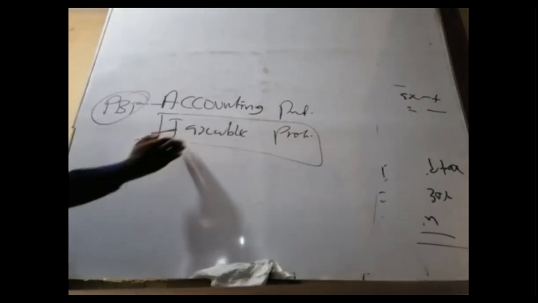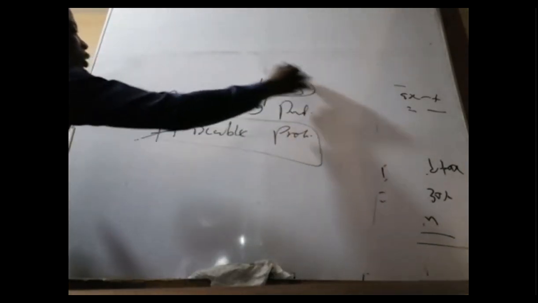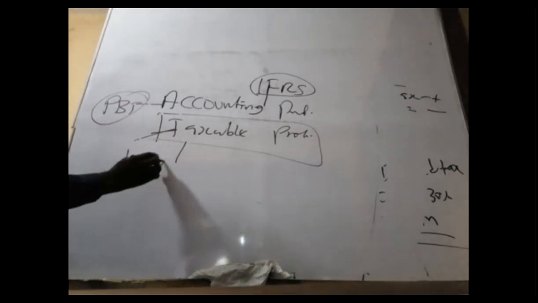Perfect. Now the question is, what causes this difference between the accounting profit and the taxable profit? Accounting profit is the profit determined in the accounting books. That's the profit before tax, determined using the IFRSs, the accounting standards. Taxable profit is the profit determined by the tax authorities using the local tax laws, after examining the company's accounts, and the income tax liability will be calculated on it. So the income tax liability will be determined on the taxable profit.